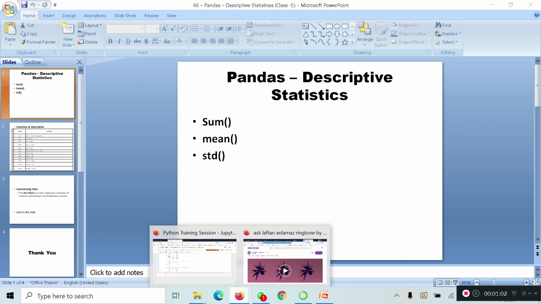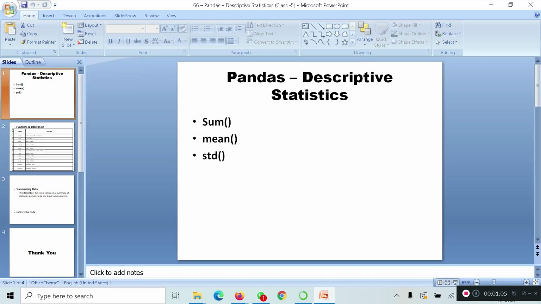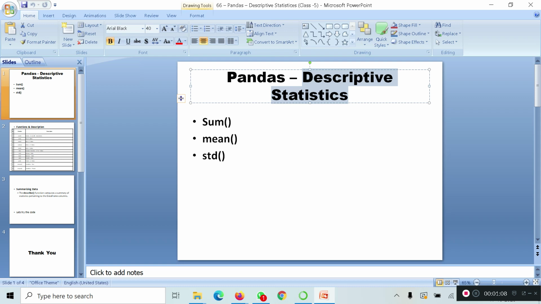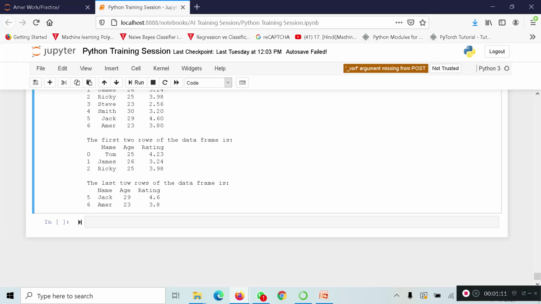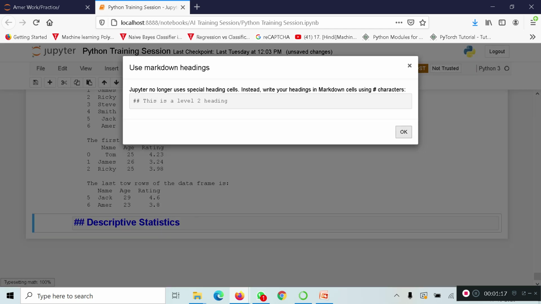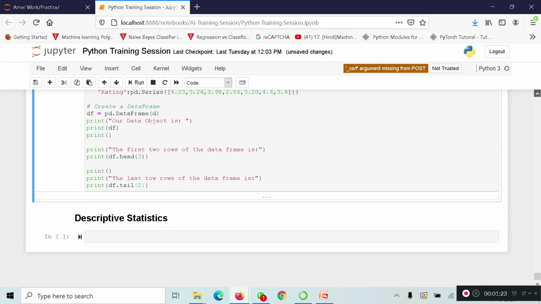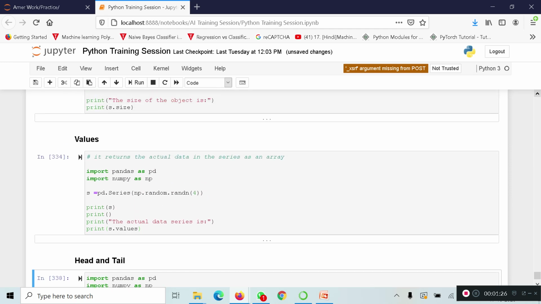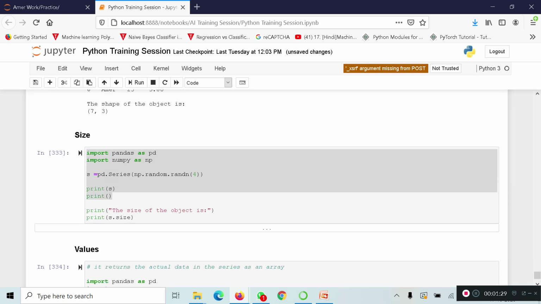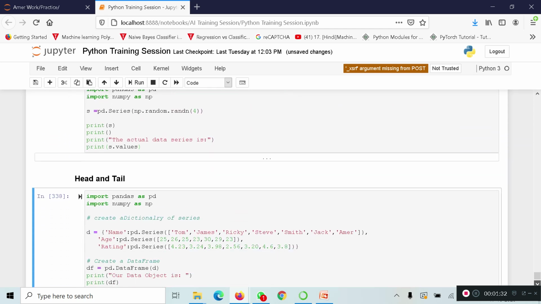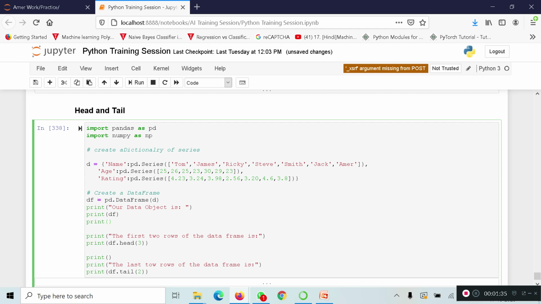Okay, let's go back to our Jupyter notebook and we have a topic. We'll take a heading here. For this example, I will be taking this data set.